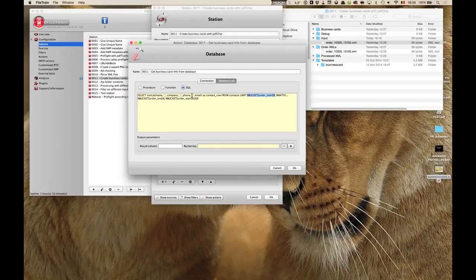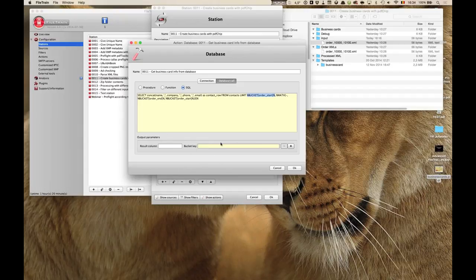And you might wonder, well, I'm reading something now. You might wonder where that information is going. Well, this is a little bit of a special case because you'll end up with a number of different rows. Each row contains the information for one business card. You end up with a number of different rows of information from the database.